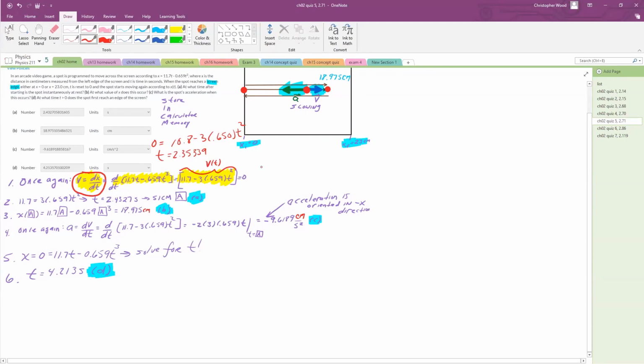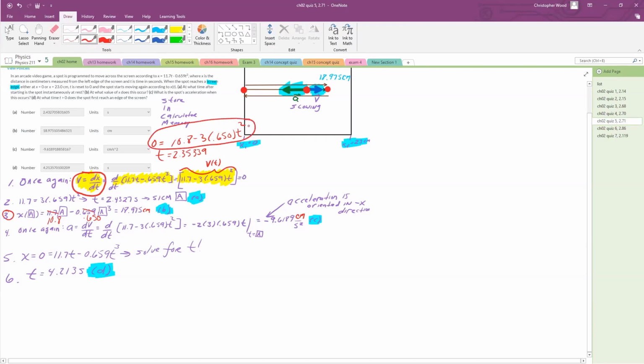Then you take your t value and plug it into your position function, which is my step 3. So for you, it's not 11.7, it's 10.8, and it's not 0.659, it's 0.650. And you use your t value, which again, you should be getting 2.35339. Can you write that out for me? Because apparently I'm just not understanding how you got the 2.35. How you get the seconds? Did you divide by both the 3 and the 0.65 and then take the square root?